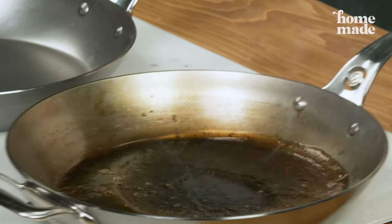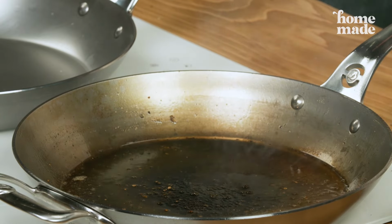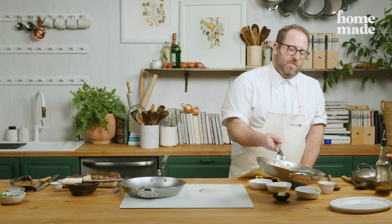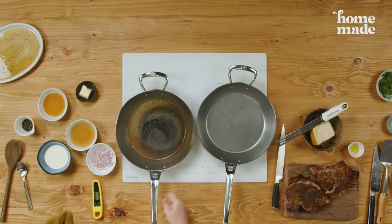Rest. So I'm going to take this fat and get rid of it. The fat at this point is too much fat. It's going to make the sauce dull, right? So I might hold a little bit onto it, but I'm just going to pour a little bit of it out, right? And so I'm going to turn down the heat to about a 3.